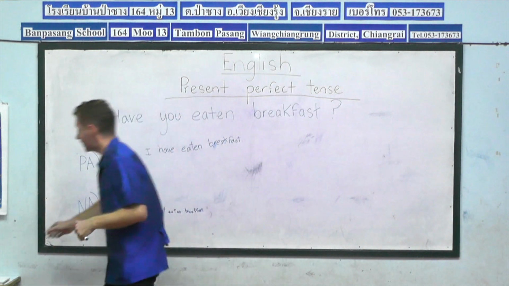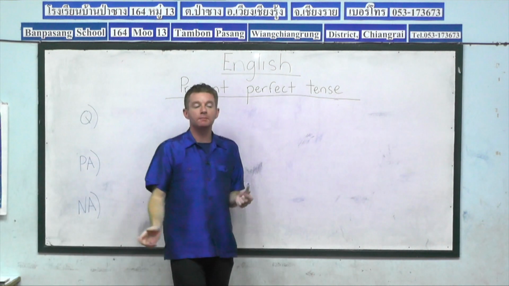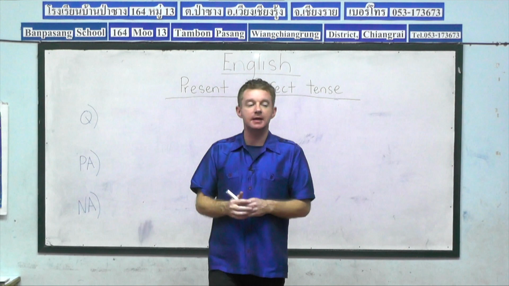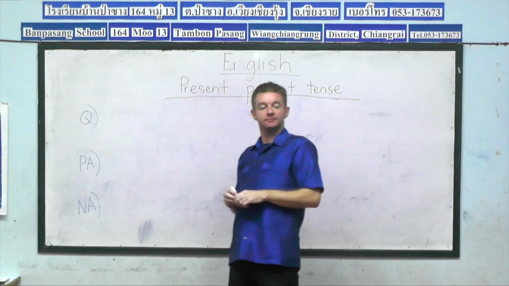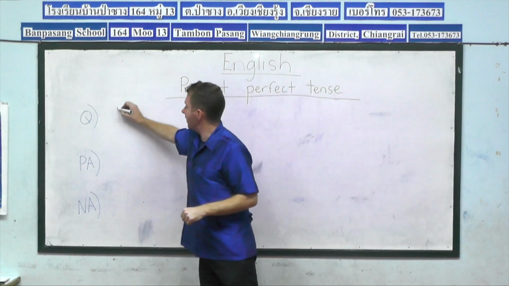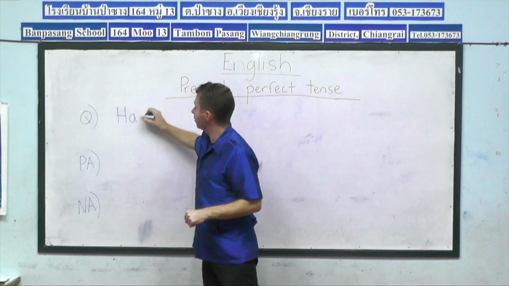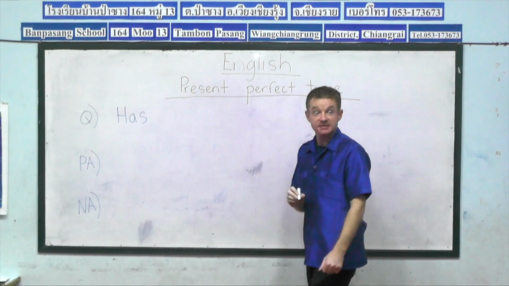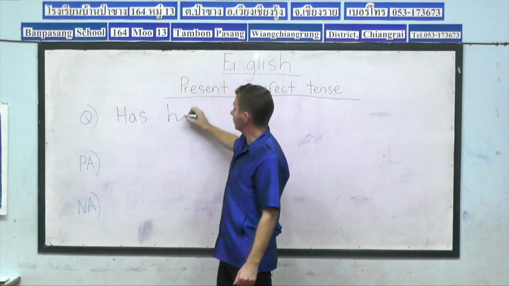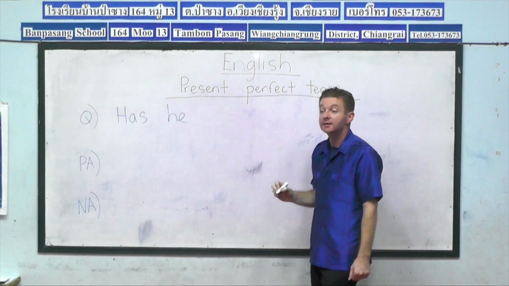So first of all, I'll clean the board. So guys, who can help me with the question? What shall our question be now? Shall we use has or have? Has. Okay, and what subject can we use with the question word has? Has he. And what's our verb? Has he played?